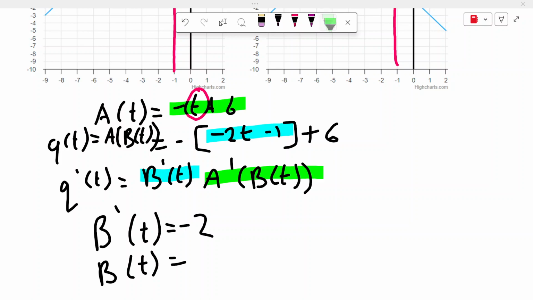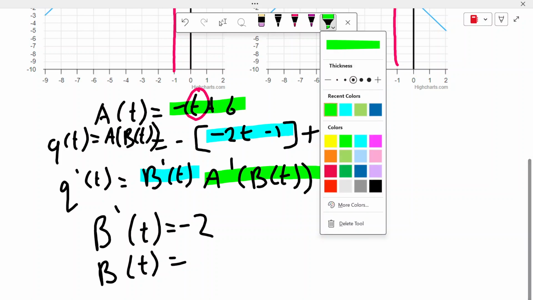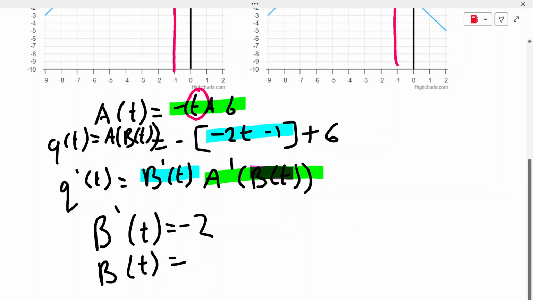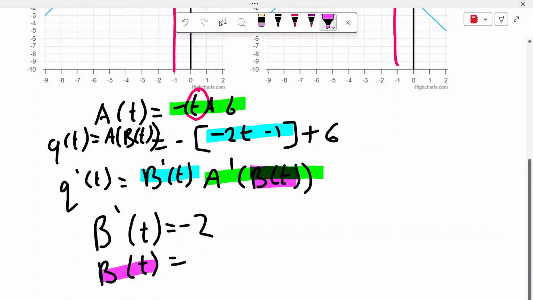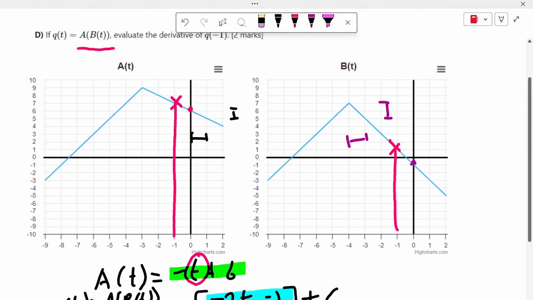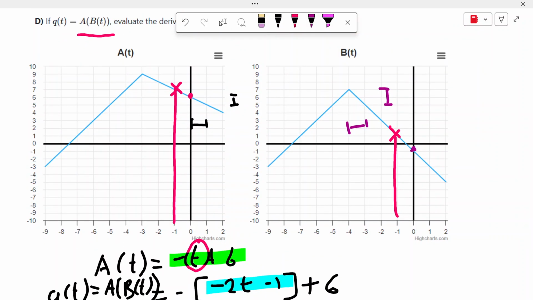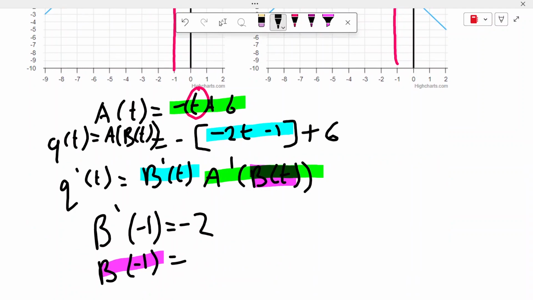So that is this guy here. All right. And that is all at point -1. And so when we do that, for b at -1, the actual value is going to be 1. So skirting along here, this value here is -1 and 1. So our answer for that bit is 1.